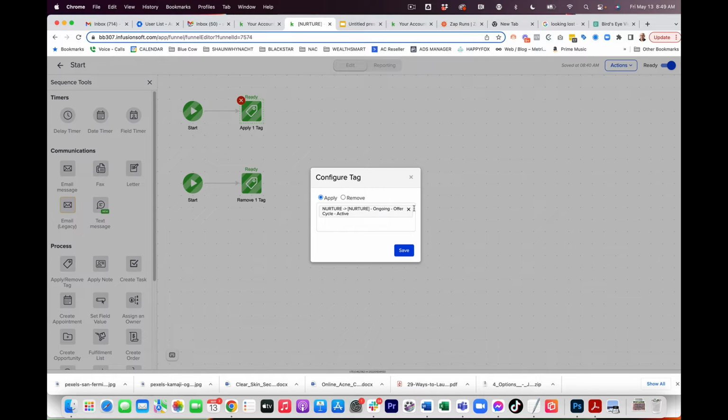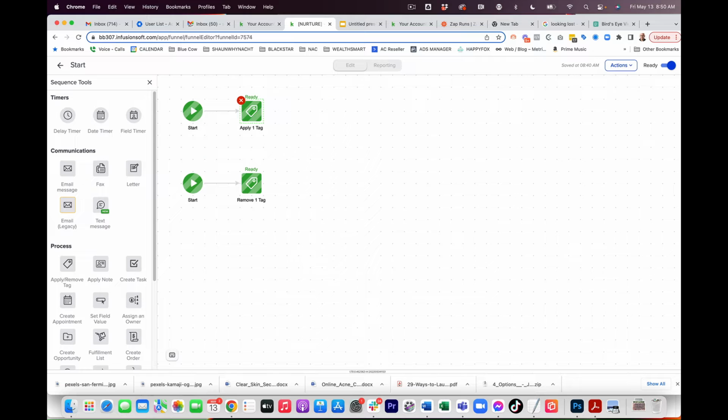Now, I also run tags in here to say when somebody is active in a sequence. The reason for that is if there is any other automation they might potentially go into, I wanted to make sure that if they have this active tag on, I eliminate them from being entered into any type of automation that I have going, so people aren't in parallel automations. That's just a best practice that I've come up with.